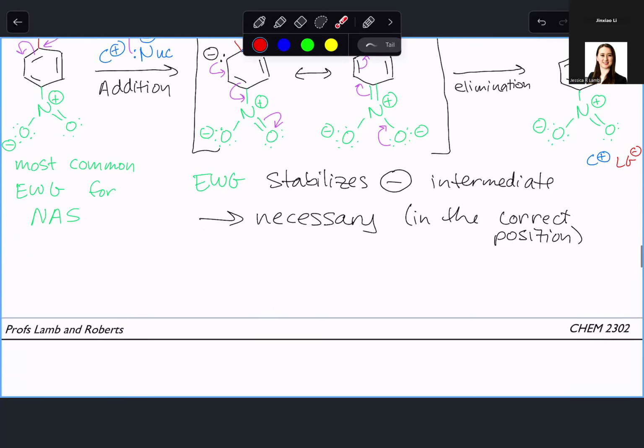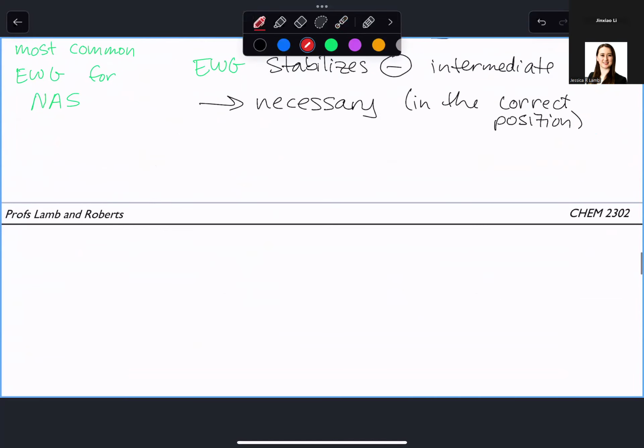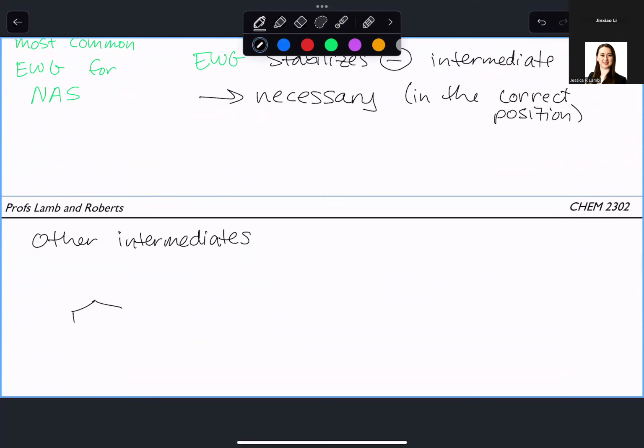Great question. This goes to the next slide. The position of the nitro group matters. This one's para, right? Let's look at the other positions to see if it works. Let's look at the other intermediates. Okay, so let's do ortho. I will just draw the first intermediate. If I just were to dump that electron density on the adjacent carbon, we've got our nucleophile. I'm going to put that nitro group over here now. Okay, so this is our ortho intermediate.